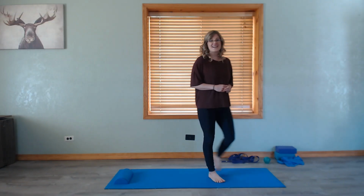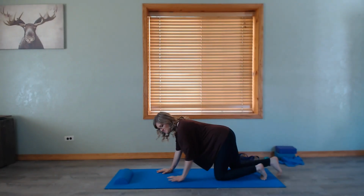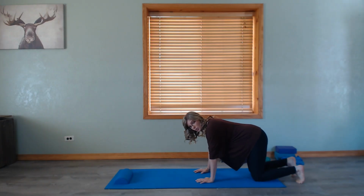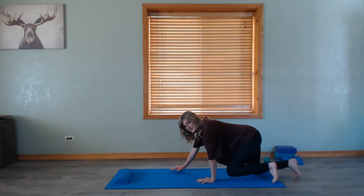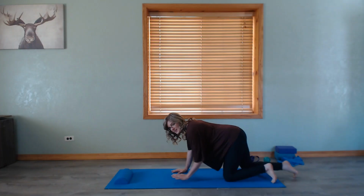So the first exercise, go ahead, come down to your hands and knees. And we're just going to do some crawling. So come to your hands and knees where your hands are directly underneath your shoulders. Your knees are directly under your hips. And you're going to lift your right hand and left leg and move forward. And then do the next ones.